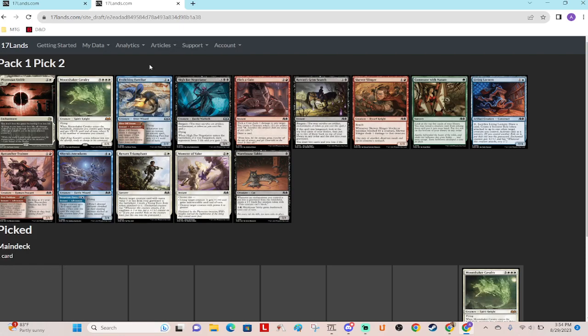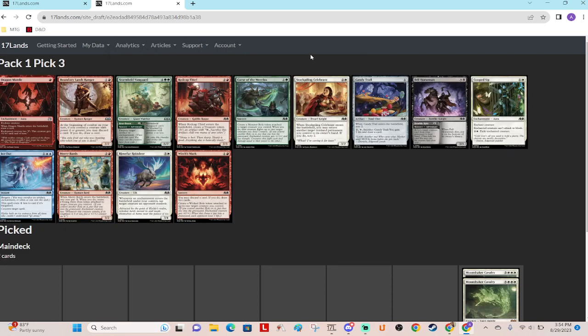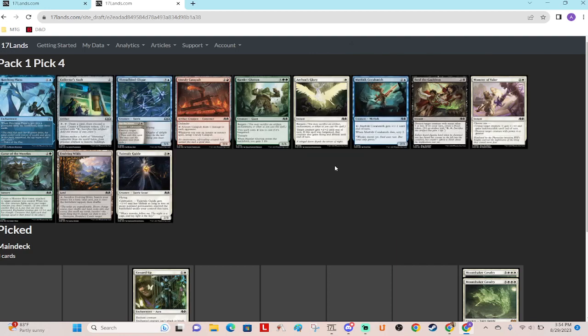Alright, well, this is actually probably better, but I think we're just going to double down on our white cards. Okay, so how do we stall the game? It's Stubborn or Cooped Up. Probably Cooped Up.